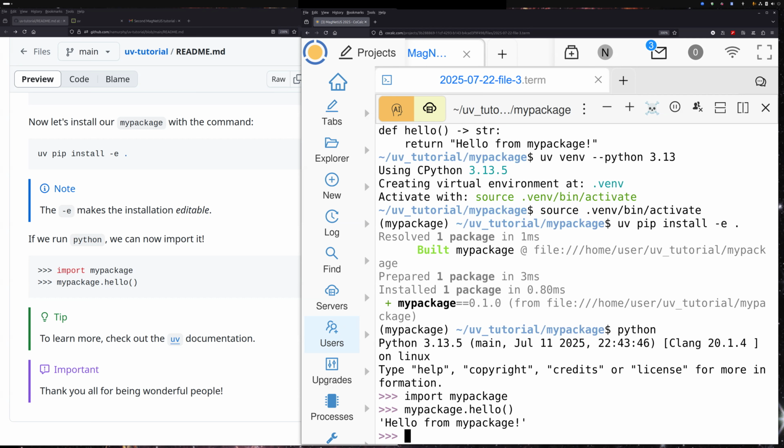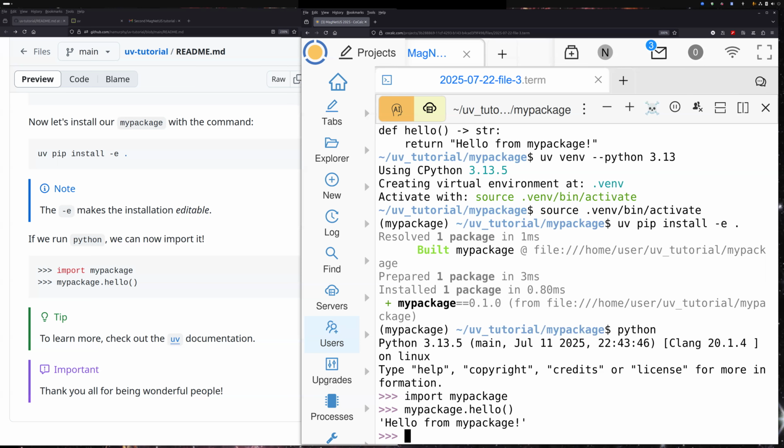So this was a somewhat quicker than anticipated tutorial, which I guess is a good sign for creating our own Python package. And like I said before, the process of creating a Python package has historically caused like 17 headaches simultaneously.